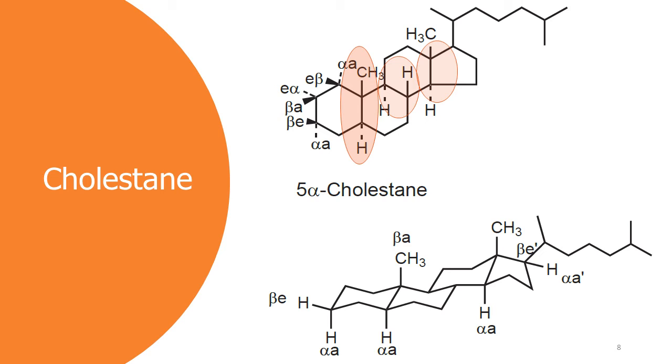If one is aware that the angular methyl group at position 18 and 19 are beta and have an axial orientation that is perpendicular to the plane of the ring, the conformational orientation of the remaining bond of the steroids can be easily assigned. For example, in 5 alpha cholesterol, the C19 methyl group attached at position 10 is always beta axial.